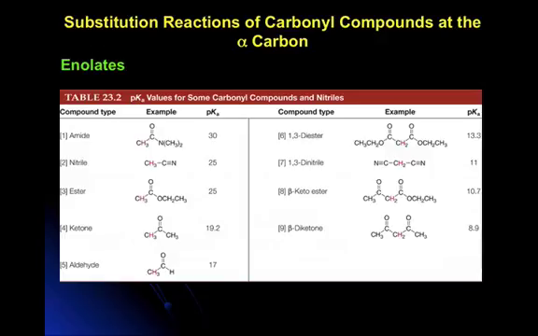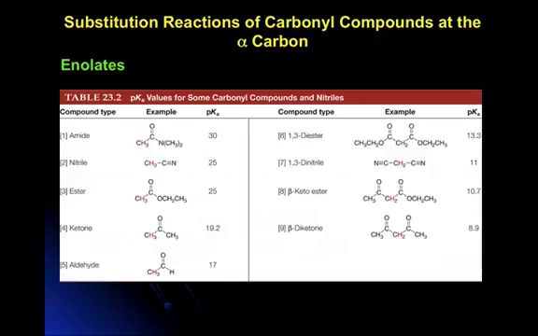Why is it that everything over here on the right has a pKa less than water? It is. That's true. What else? What's the difference between the stuff on the right and the stuff on the left? Take the diester and the ester, for example. You've got double of them. I can draw more resonance structures, right? So if I remove this hydrogen, I can draw a resonance structure that puts the negative charge on this oxygen or on that oxygen. So I can draw more resonance structures for this structure than I can for that structure.